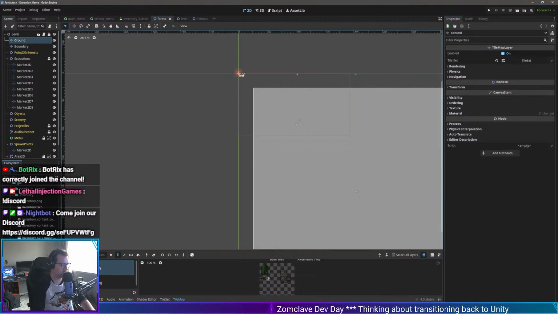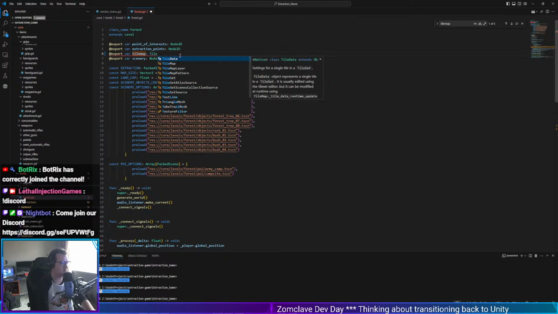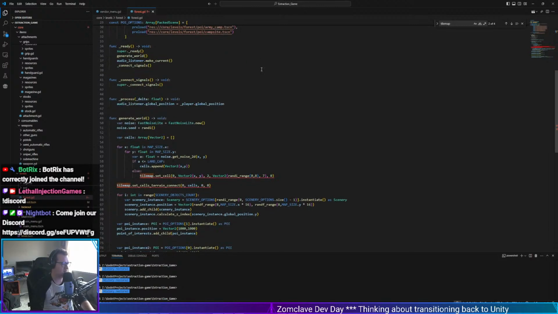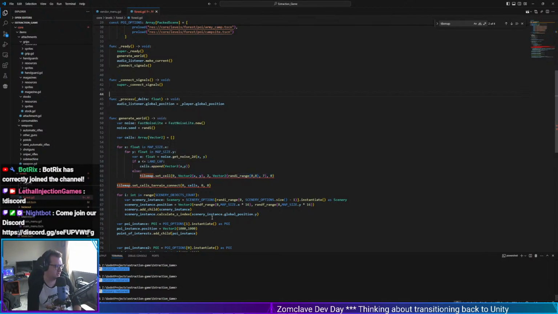So if I go back into the code. Oh, you're just a node 2D. Tile map layer. Oh, set cell. This is gonna break. I gotta relearn how to do this now because it's gonna break the random generation.